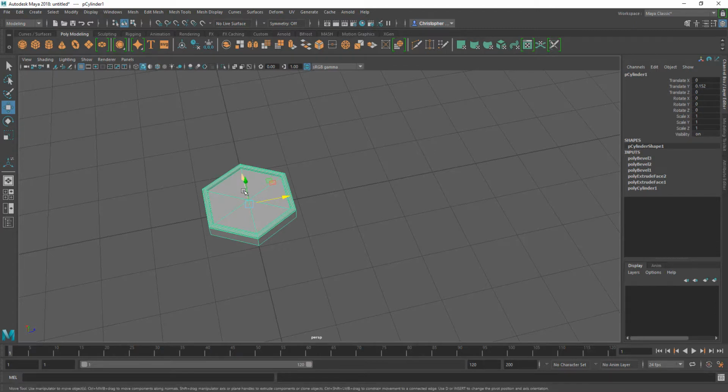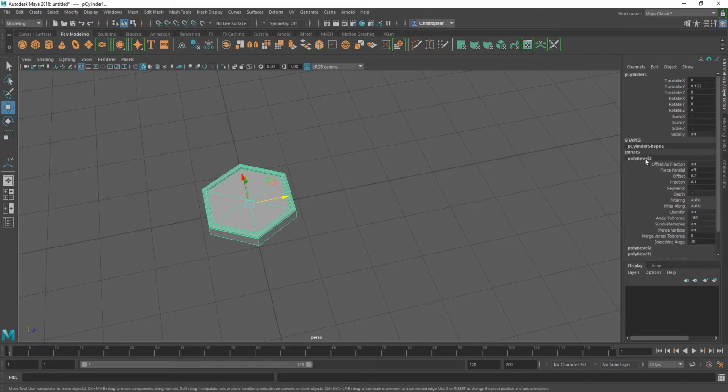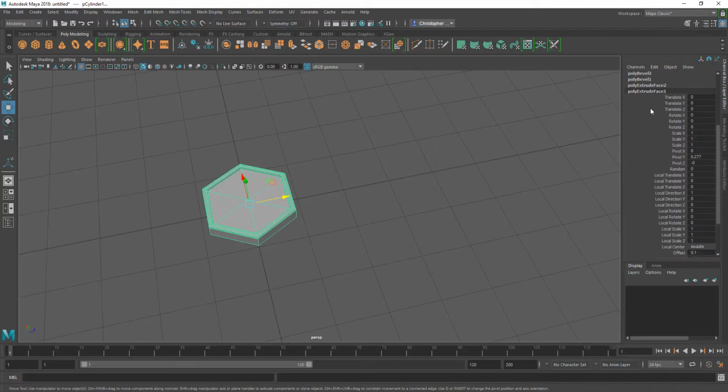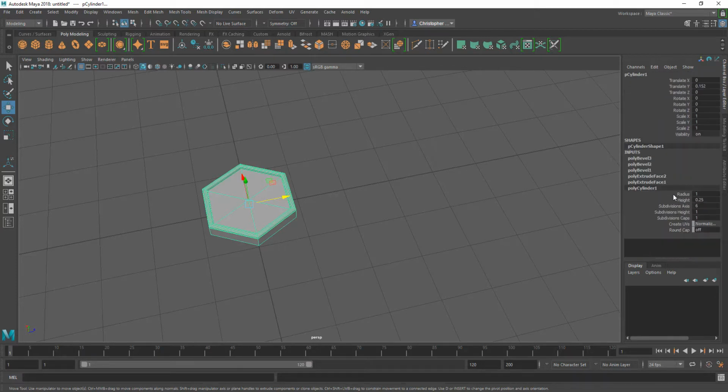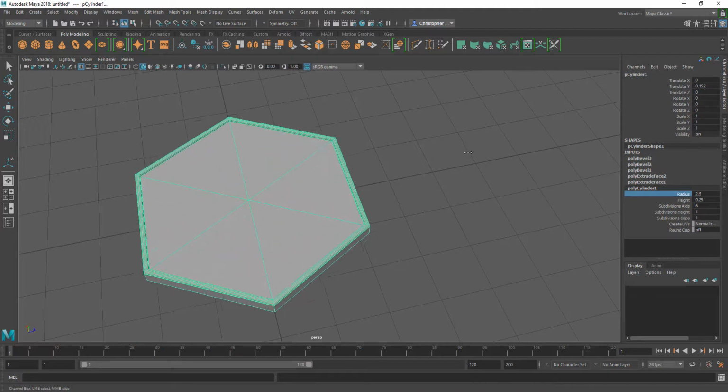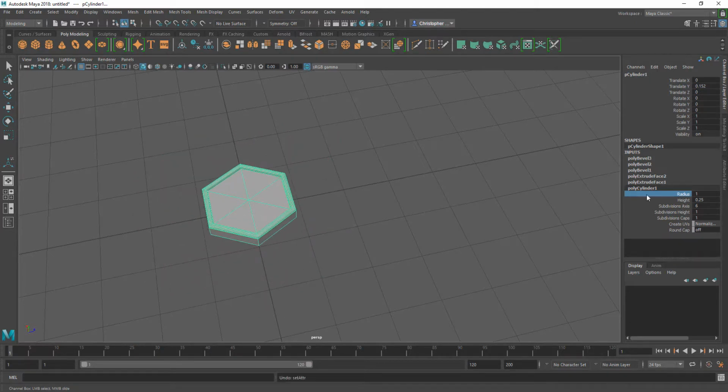Before I go any further, you can see here that I've performed all these operations, and if you look back over here at the inputs, it's filled up with all of the operations that I've performed. I can roll all the way back to the original cylinder if I want, and change the radius and things after the fact. Or I can change the subdivisions, but you can see it starts to get crazy, because all of these operations I've performed on this object were done mathematically, as far as Maya is concerned, with something that only had 6 sides.